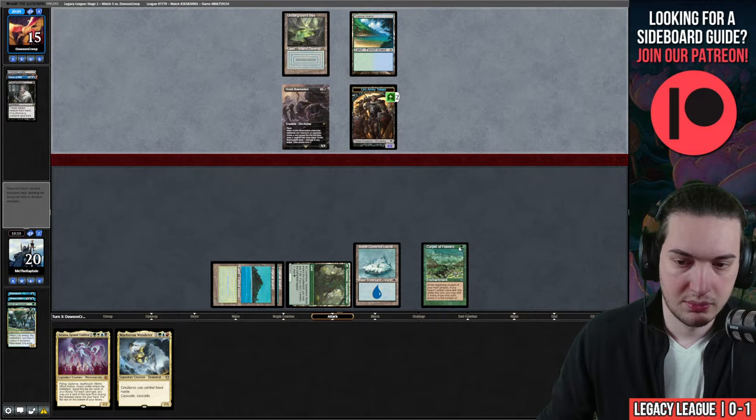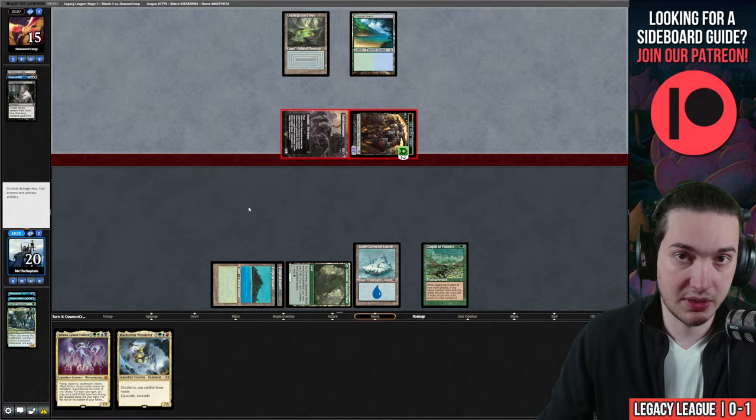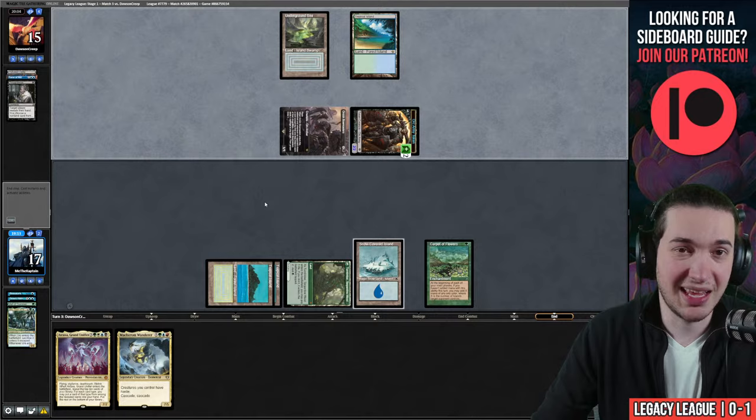Bugbeans is a way better matchup. Yeah, the lack of white cards, Leyline Binding specifically, is huge. Yes. Them being able to just Leyline Bind anything that I put in off of Show and Tell seems disgusting.